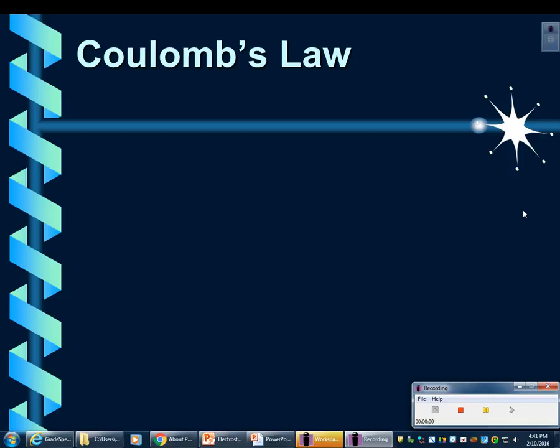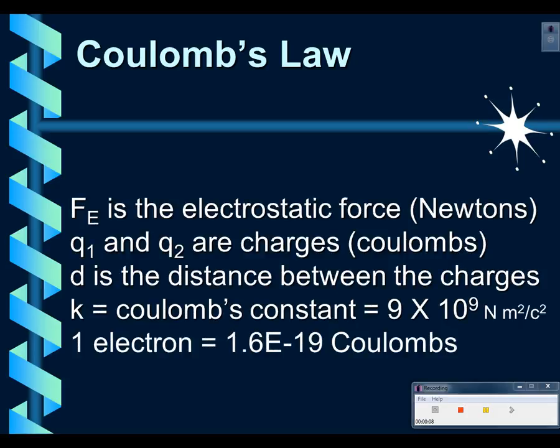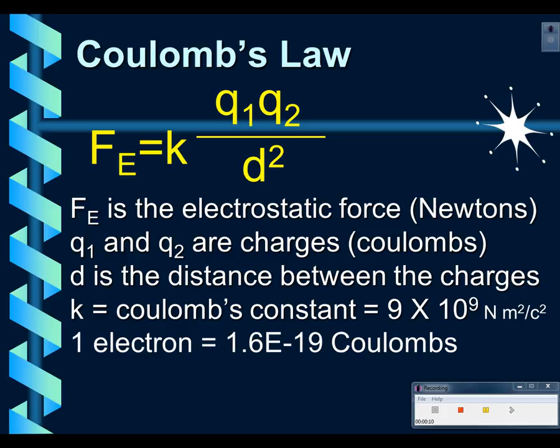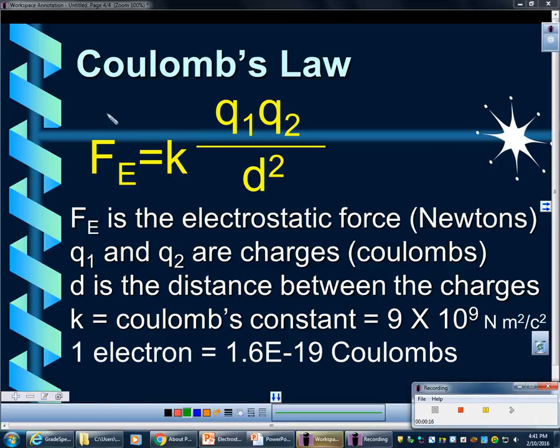So Coulomb's law is the law that relates to electromagnetic and electrostatic forces. Coulomb's law is written as F equals KQQ over D squared, where F stands for the force, and that's measured in newtons, like usual. K is a constant, it is always the same number, 9 times 10 to the 9th, or 9e9. Q represents charges, and here we have two charges acting on each other, so Q1 and Q2.